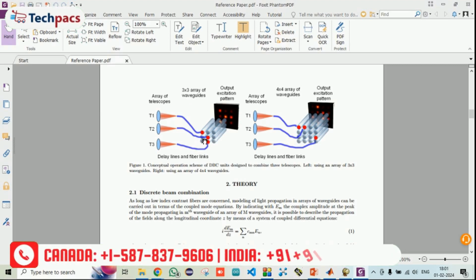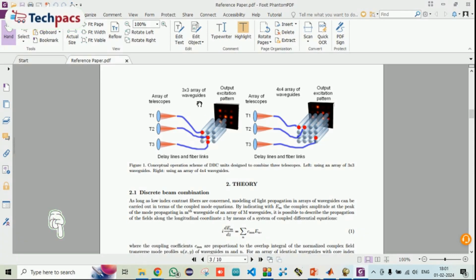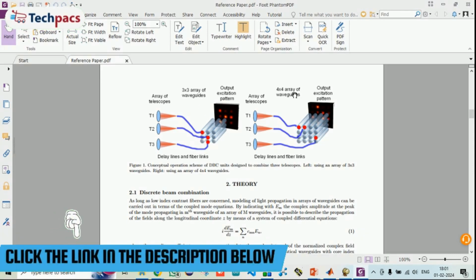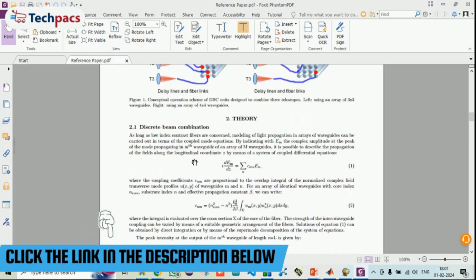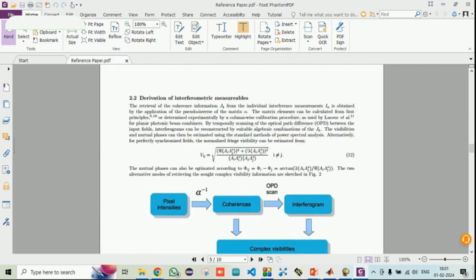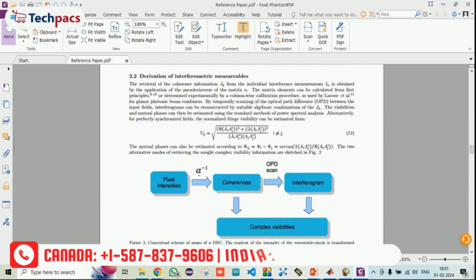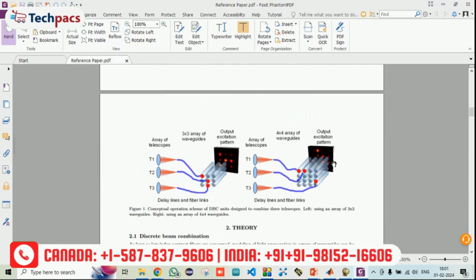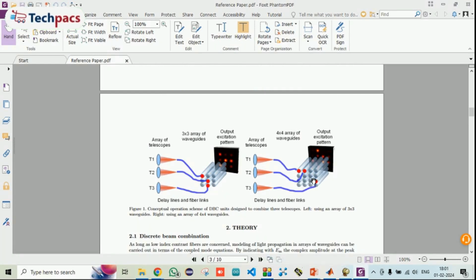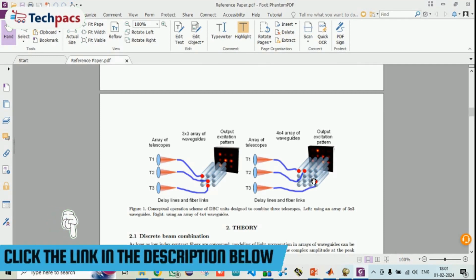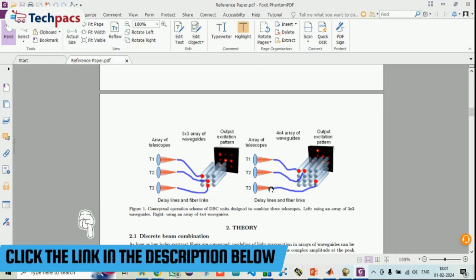But the people currently working in this domain are obviously very few. Secondly, discrete beam combinations have been developed only for smaller array waveguides like 2 by 2, 3 by 3, or a maximum of 4 by 4. The challenge is that for 2 by 2 or 3 by 3, initially it was done by a manual procedure and some mathematical calculations. But as the beams increase, for 4 by 4 there are 16 waveguides, and till there the manual process is okay. When it is 8 by 8, that means 64, so out of 64, which waveguides are best suitable for these three telescopes? That is the challenge.